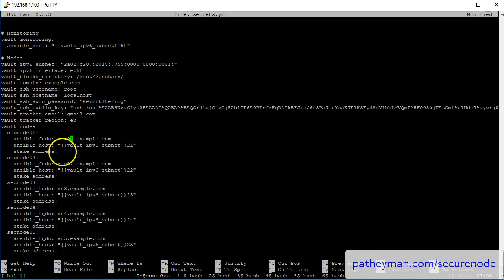And then the last thing is you would put your staking address for each one of these below here. Now, let's say that you have 3 nodes right now and you plan to have 5. What you could do is create your staking addresses in your Horizon wallet or whatever wallet you're using, and then just go ahead and put them in there. Even though they're empty right now, they're ready to go. So you set up your first 3, you run it. Then when you get enough for your fourth one, you just uncomment secnode4 in that inventory file, run it, bam, it's done. Then you get enough for the fifth one, you uncomment the 5, run it, bam, it's done.